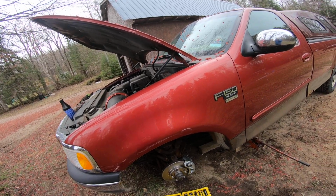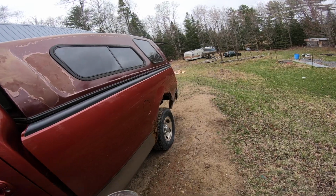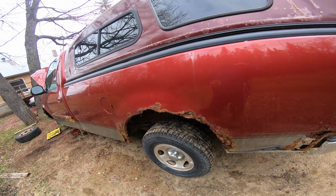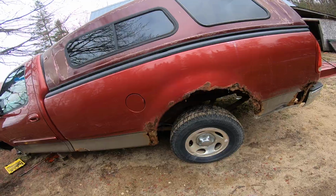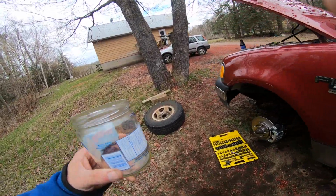So happy that that's done. I still got to do the back. The back's gonna be easy because I could just jack up the rear differential and do both wheels at the same time for the brakes in there. So that shouldn't be too bad. In fact, I might not even have to. Oh no, on this one I do. Yeah, it's disc in the back. Anyway, we'll talk about that later.